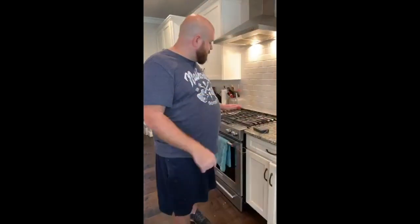But what you can do is, if you need to use your oven and this finishes earlier, you can time it to finish earlier, or you're just doing this for the first time and it finishes way earlier, we use a technique called a faux cambro. A cambro is essentially just an insulated box that caterers use to transfer their food from where they cook it to where they're serving it. And you can make one of these at home if you've got one of those big igloo coolers. It doesn't need to be a Yeti or anything super fancy. The reality is they insulate temperature. It doesn't matter if it's hot or cold, it can't tell the difference.